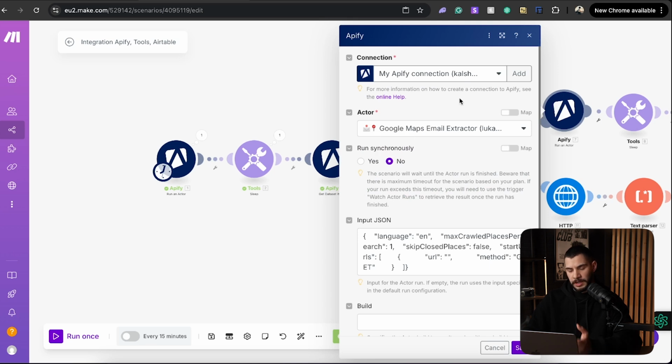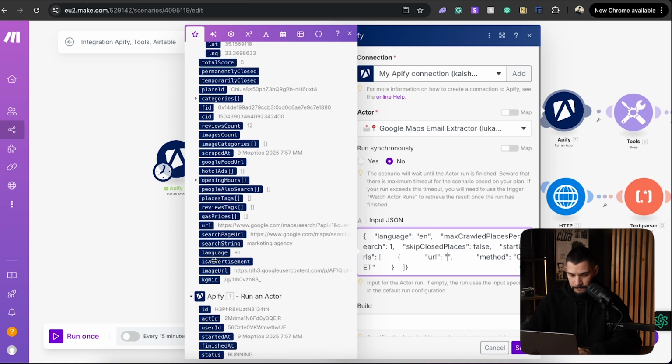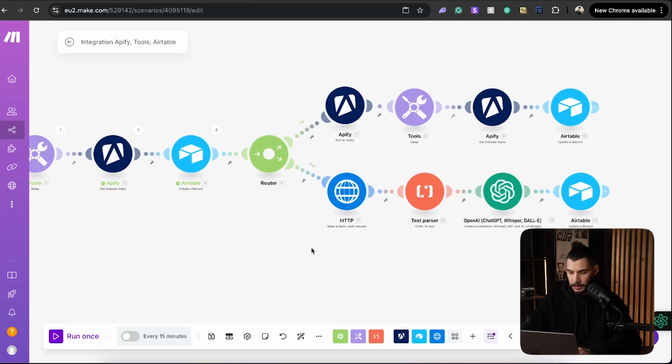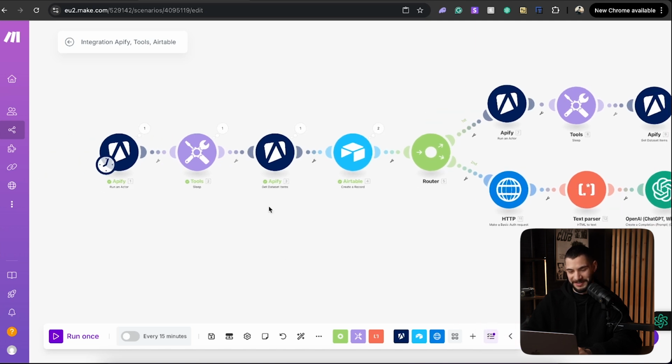So going back to the second actor that is going to run, over here in the URL, we're going to need the URL from the Google Maps, not the website. I did this a couple of times and I got an error. I was using the website, not the Google Maps URL that is requested. Now, pretty much the automation is almost complete. The only thing needed now is to save it. Don't forget to save. I've made this mistake a couple of times.